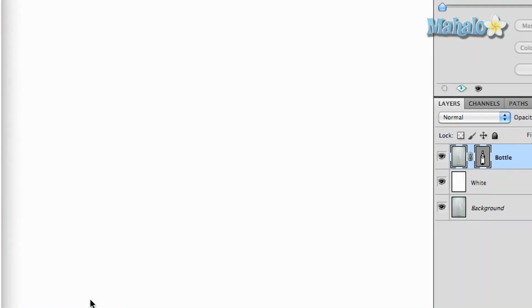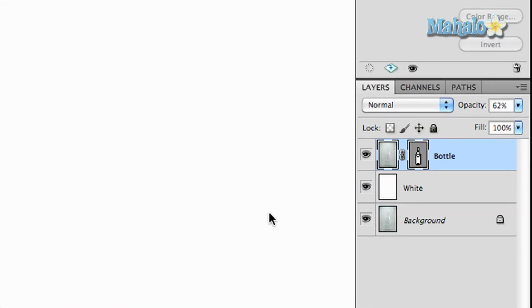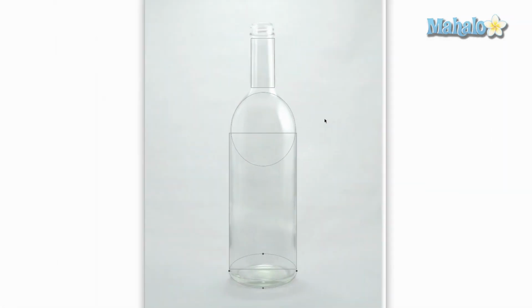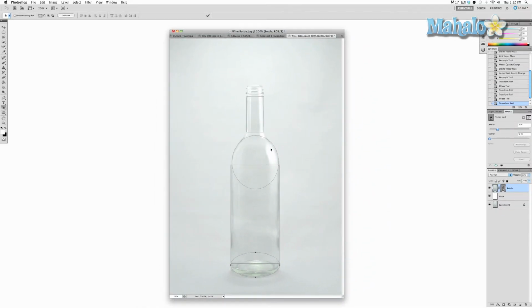Now one thing you want to notice is that all these shapes you're making are part of one mask. Everything you're creating is all part of the same thing. They're not separate, so when you're done, they'll all be one thing. So now that we've done that, we've got the basic shapes covered, but there's definitely some areas that we need to cover that can't be used with the shape tools, or can we? They definitely can, but I'm going to show that in another video, and basically what it involves is using the same tools to subtract space from the mask, and we're going to go over that in the next video.